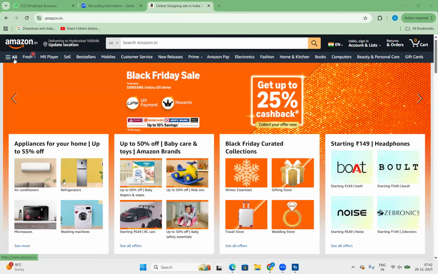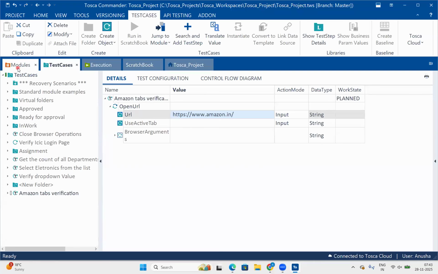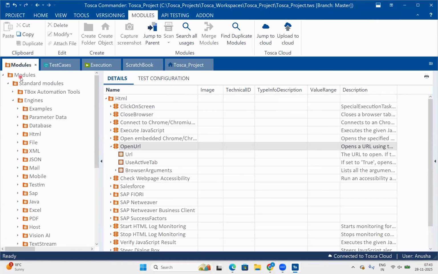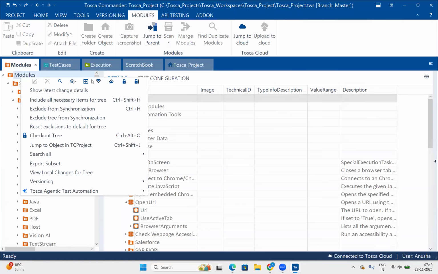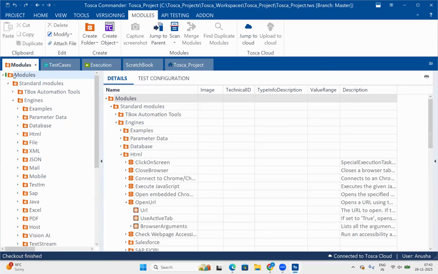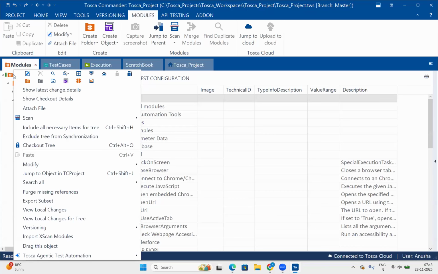We have to capture the address of each tab. So the capturing of information we do in the module section. Go to a module, right click here, do checkout. To create any module, checkout is required.